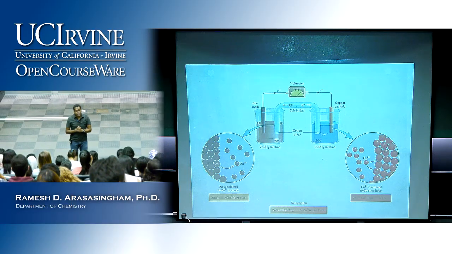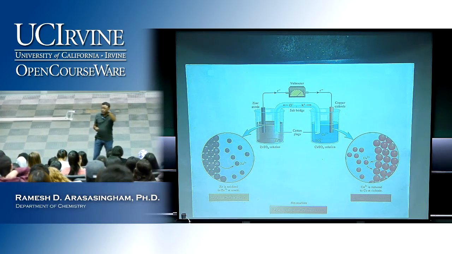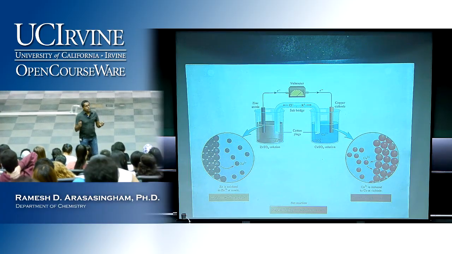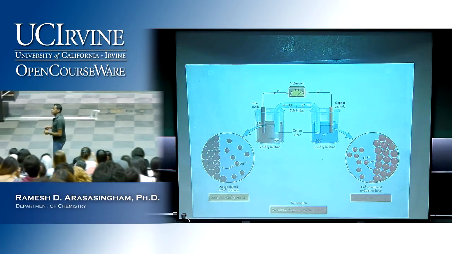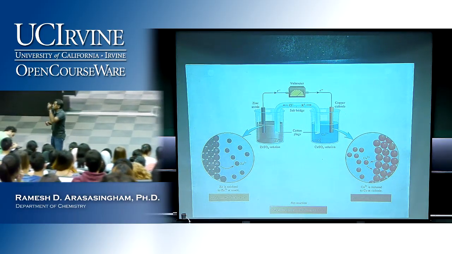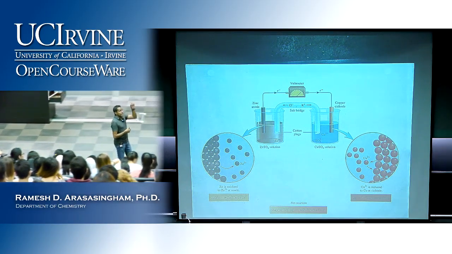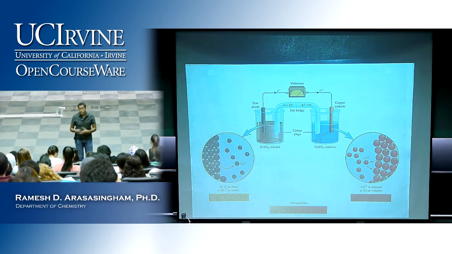So at the anode, if you start with a solid metal strip of zinc and you weigh it before you start, then you connect everything up and complete the circuit and weigh it afterwards, what's going to happen to the mass of that metal strip? It's going to go down. Can everybody see that? Because at the anode, oxidation takes place, and that means the metallic solid is converting to zinc 2+, and the zinc 2+ dissolves in solution.